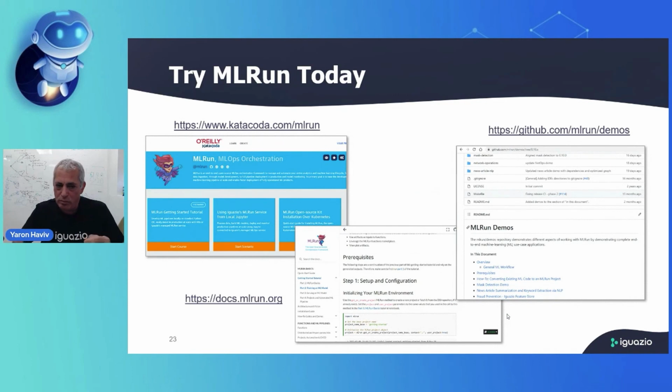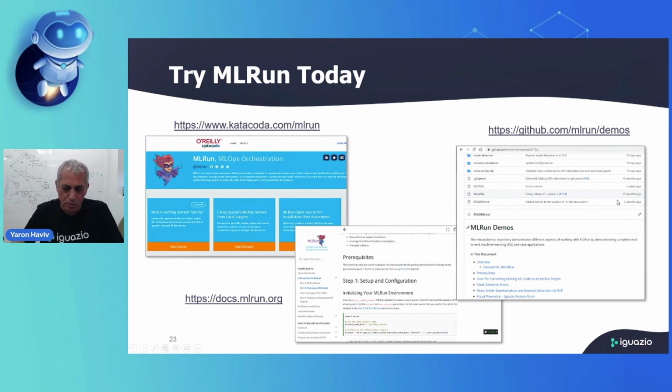So if you want to learn more about MLRun, there's a very nice set of tutorials now in Katacoda, which work locally without a Kubernetes cluster, or there are instructions on how to install MLRun on a Kubernetes cluster, or if you want to avoid the hassle, you could use Iguazio's managed service and just access it remotely or from within the platform. So I recommend going through those tutorials. There's lots of documentation in MLRun around all the different things that I mentioned, and there's a bunch of demos in different disciplines, machine learning, deep learning, and so on.